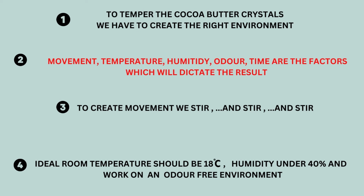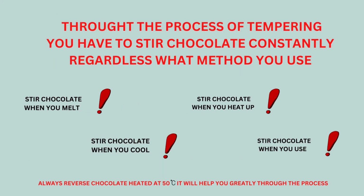What's also very important is to stir. You have to stir when you melt, when you heat up, when you cool, when you use. Always stir to get a constant texture, fluidity, temperature and color. Imagine you've got 2 different colors of chocolate to mix. You have to blend them so that you get a unique shade in the end.